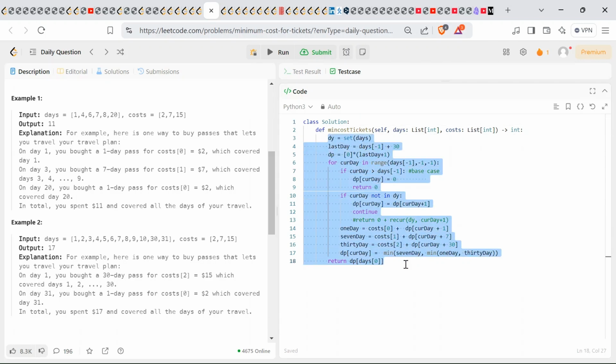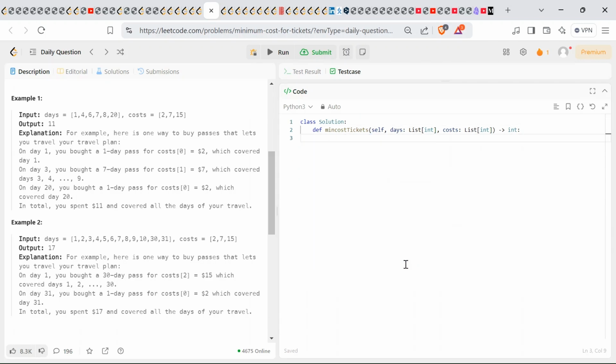Now the code. First, we would go with the recursive solution.